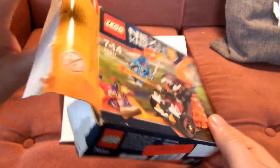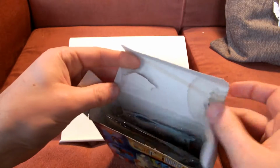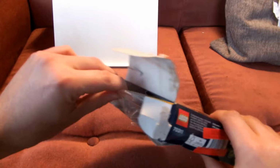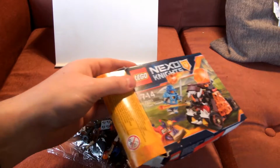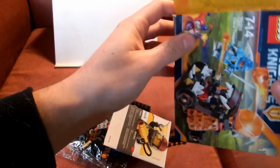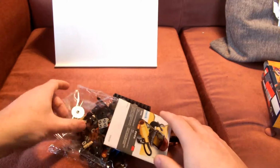So, what we have here is a smallish box. It's got wet. Oh dear. But as I say, these are all good. Just a piece on the floor. So, let's pop that box to one side over there.